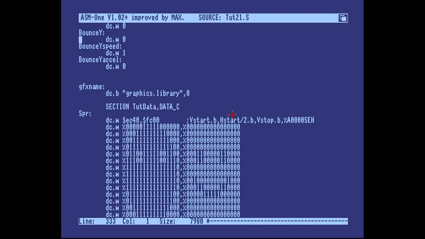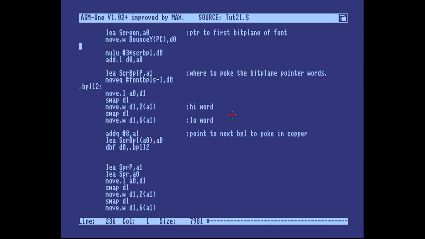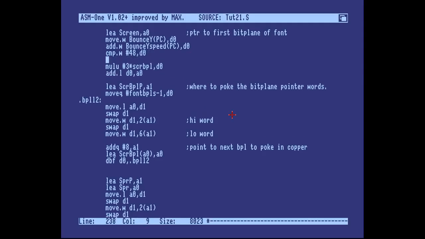And what we're going to do is, before we create the final pointer value here, we're going to simply add bounce y speed to that speed, and we're going to compare it to 48. And if it's lower than that, it's not going to bounce.